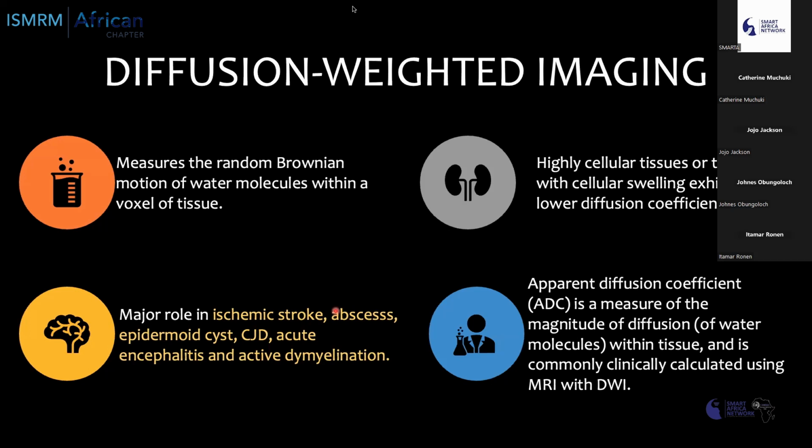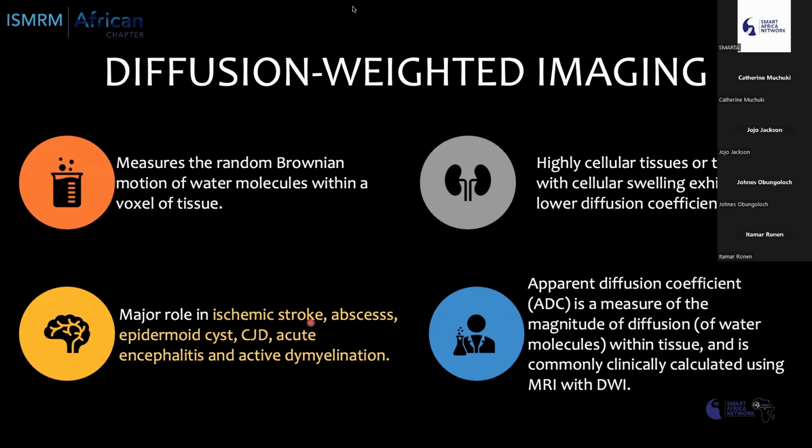And the diffusion weighted image, or the DWI, normally goes hand in hand with an ADC, right? So the ADC measures the magnitude of the diffusion within the tissue, and this is done by the computer. The main reason why you have to look at the ADC in conjunction with the DWI is that sometimes you can have a facilitated diffusion or T2 shine through, in which the signal on the ADC is high. However, for us to have a true restricted diffusion, the signal on the ADC should be low. So if you have a higher signal on DWI and there's a corresponding high signal on ADC, then that is just a facilitated diffusion or T2 shine through.